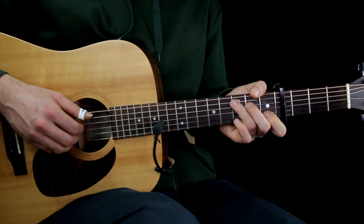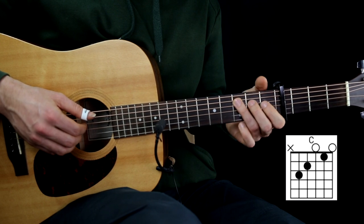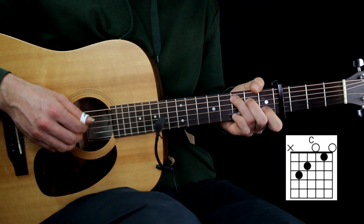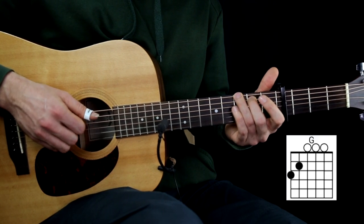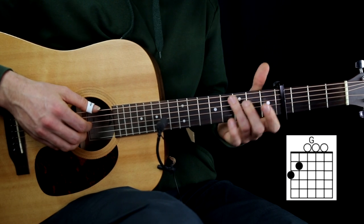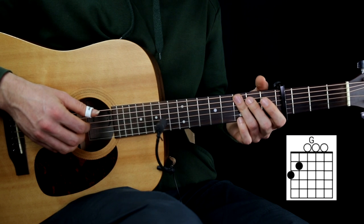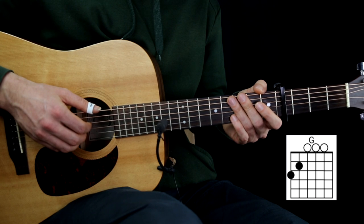The third one is going to be a C major chord: 3rd fret on the A string, 2nd fret on the D string, G open string, 1st fret on the B string. The last chord for this song will be a G major chord. You can play any kind of G, but I use this one. So 3rd fret on the low E string, 2nd fret on the A string, and D, G and B string will be open.